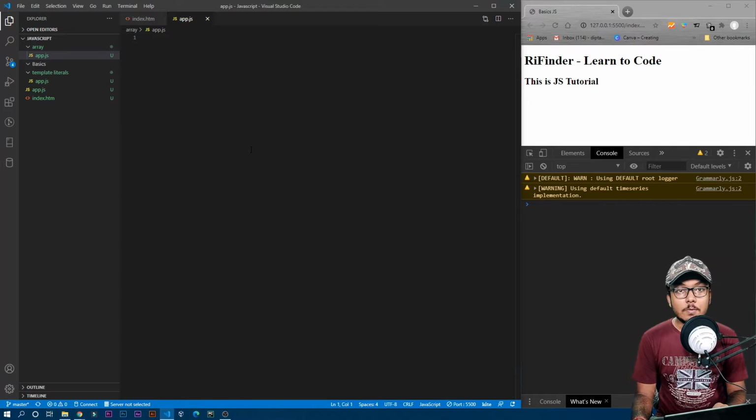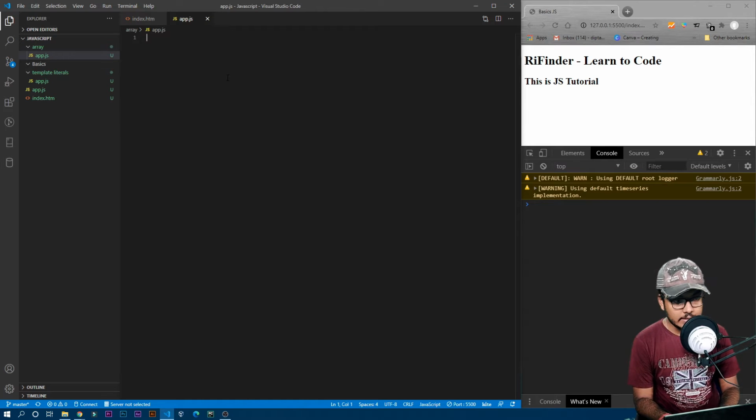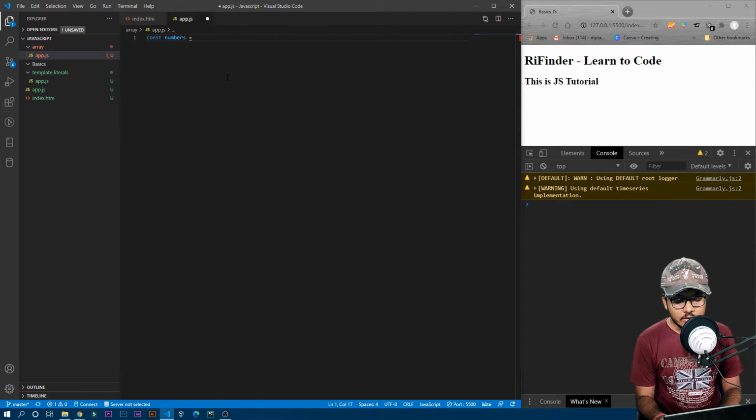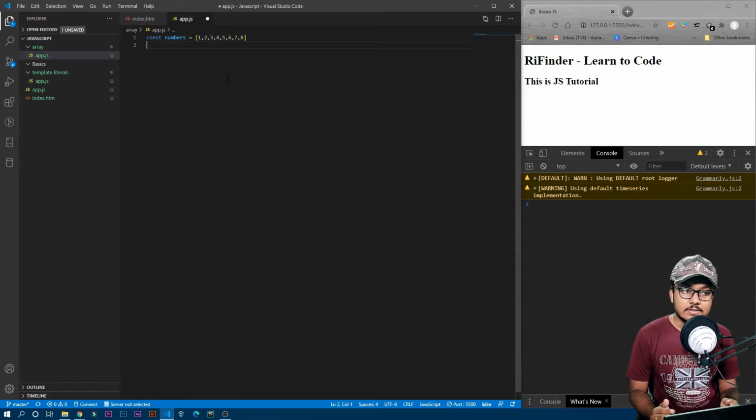So guys, now let's learn about arrays. Basically, you can create arrays in multiple ways. I'll show that one by one. I'll just create a variable called numbers, and that will contain some numbers obviously. To create an array you can just write a box bracket, and inside that you can write an unlimited number of things. So I'll just write some numbers. Perfect. So there are 8 numbers now, and there is a second method.